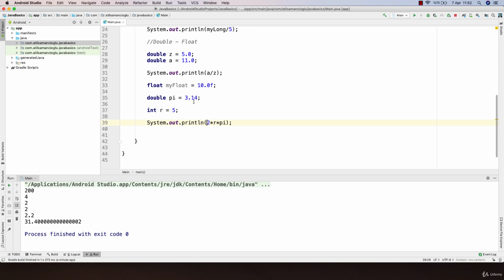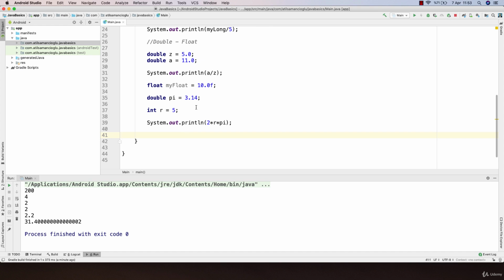So if we just multiply a double by an integer, as we would expect, it gives out the result as a double, and it's actually better for us because we can see the decimals at this point. So if you need decimals, make sure you're working with doubles, at least in a single parameter of an equation like this, so that you can get specific results out of that. So let me move on to some other examples from here.